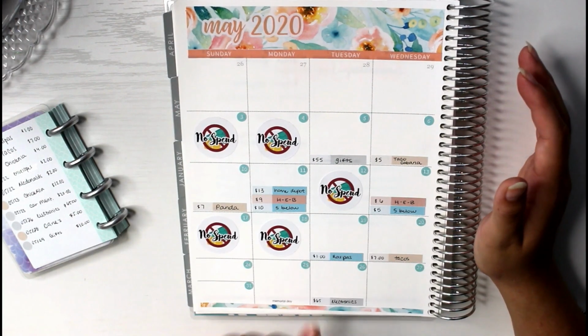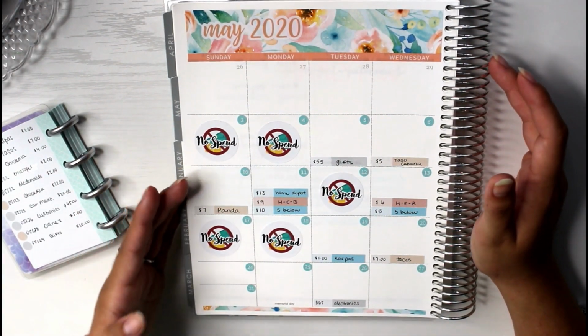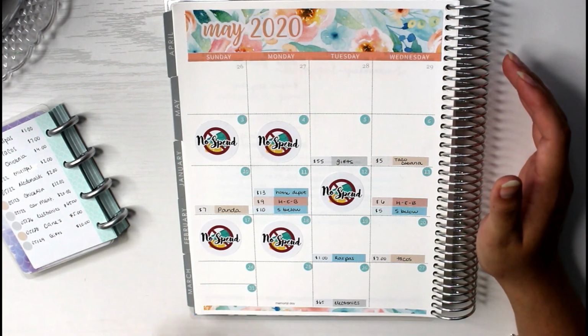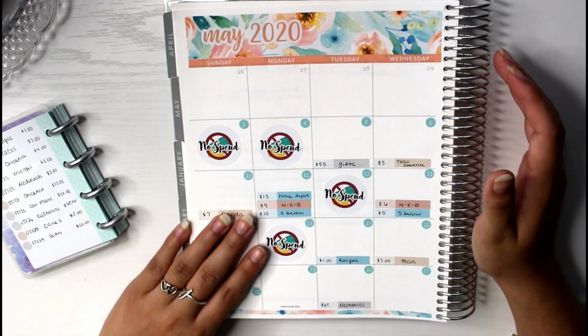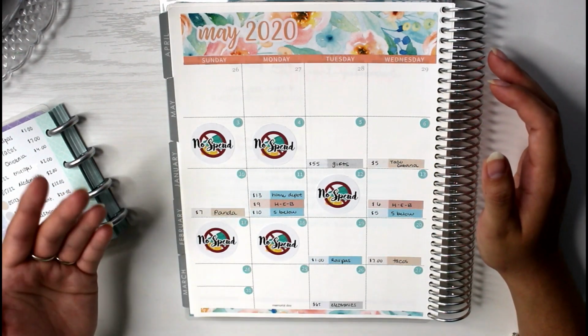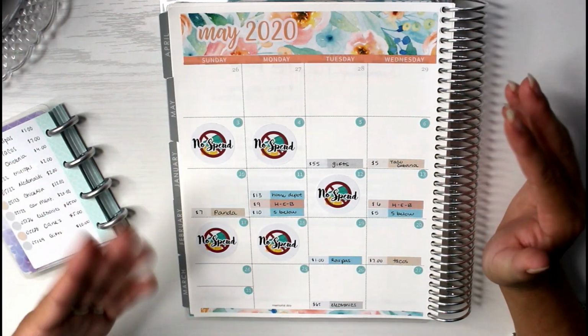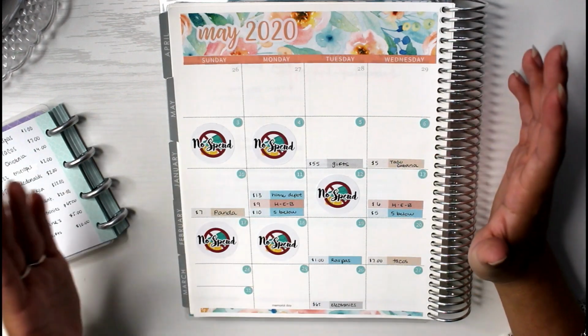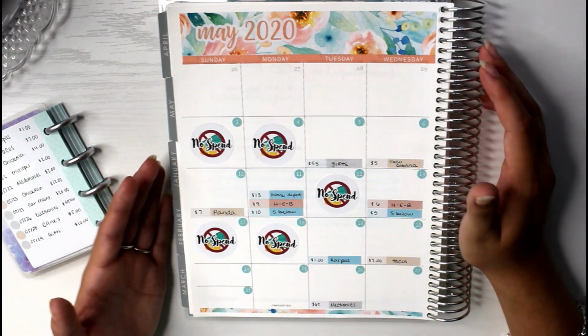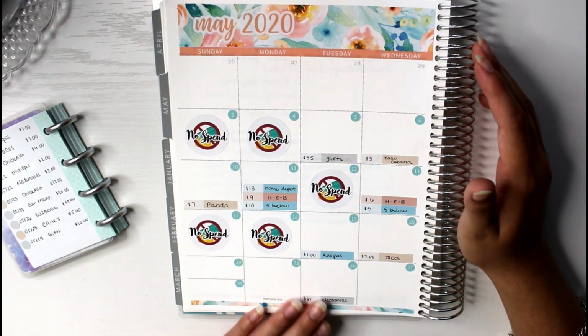So AirPods are not $65, but I had been DoorDashing and the amount matched this one, or like the rest of what I needed. So I decided to make the decision and buy myself AirPods. My mom, when I told her that I made the purchase, she said she was going to buy them for me so that she would give me half of the amount, which she doesn't need to because I can afford it on my own. But if she insists, I'm obviously not going to turn that down. But I did have enough, don't worry.